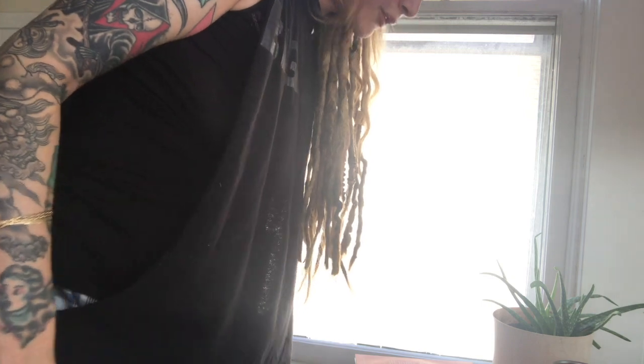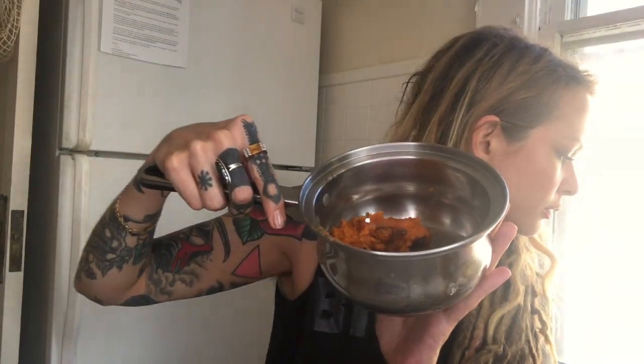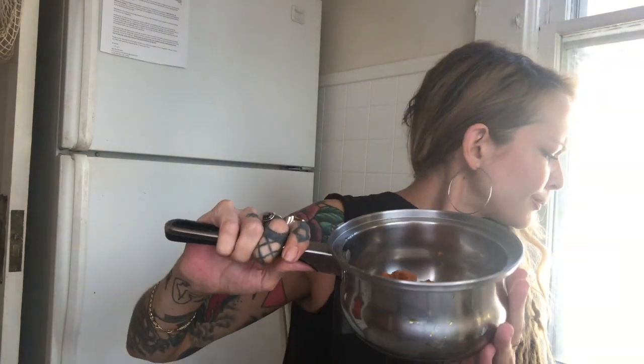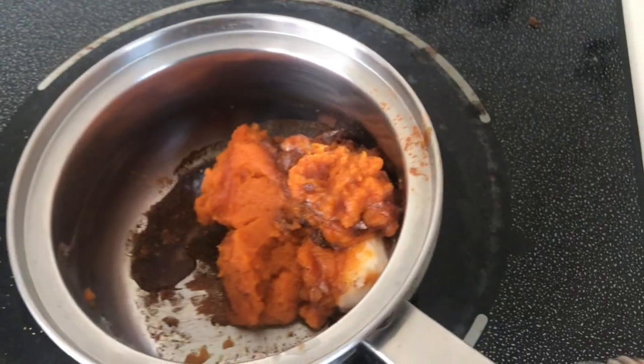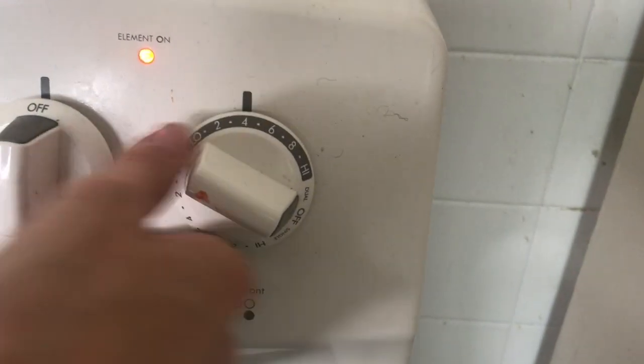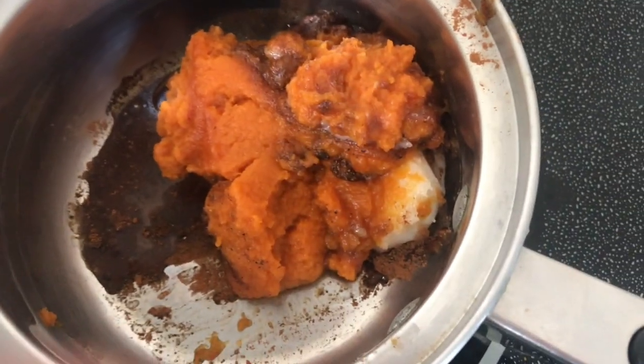So combine all the ingredients into a medium pot over medium heat and cook, whisking occasionally. If the oil separates from the pumpkin, then we need to blend it all together. But hopefully this will go on without a hitch. Okay, so that's all the ingredients together, and we're putting it on to medium heat, and we'll whisk occasionally.